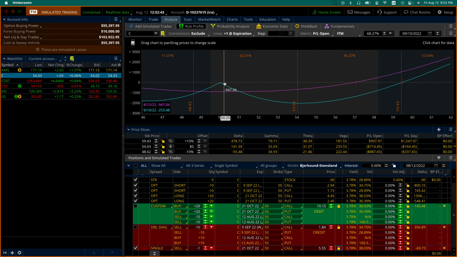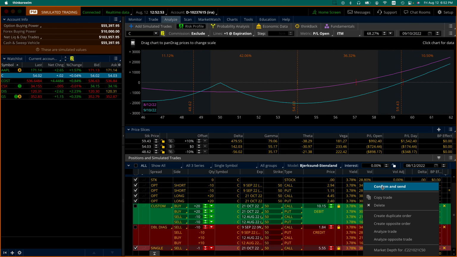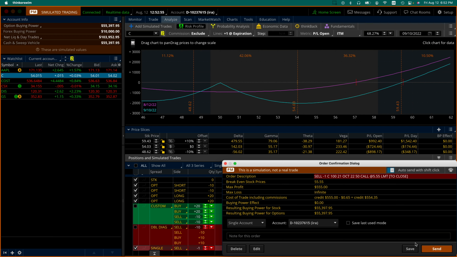If the stock goes down, then volatility would increase. If it lands here in the cone, I will make additional money. If it continues on higher, then I would sell more. For now, I just want to sell one. It's a way to take profits off the table and not be so exposed to the deltas being too high. So let's send that.